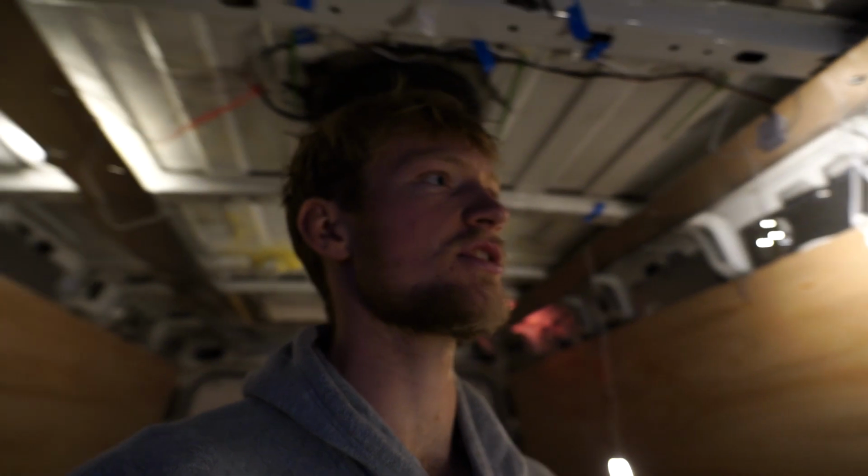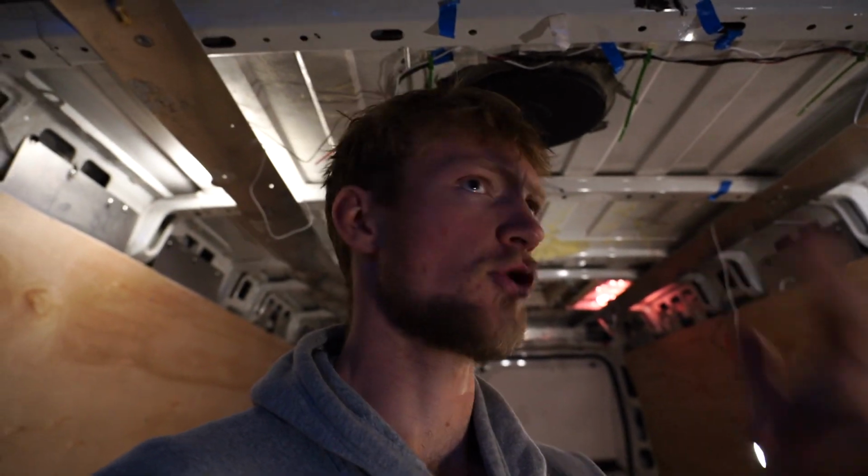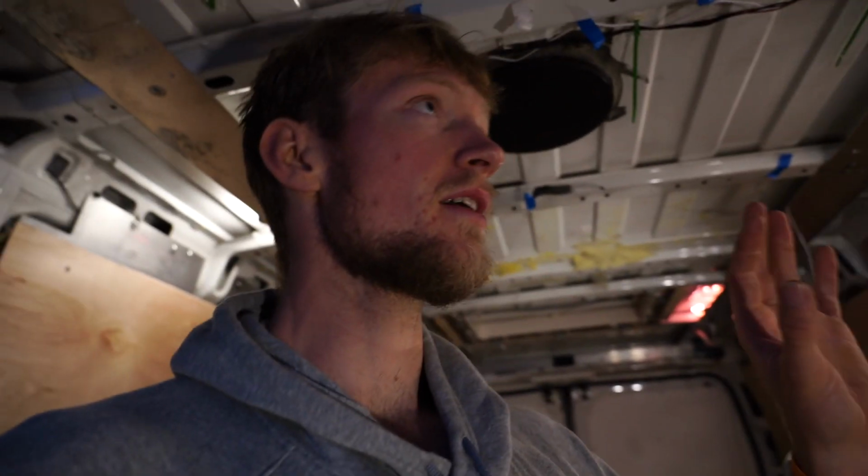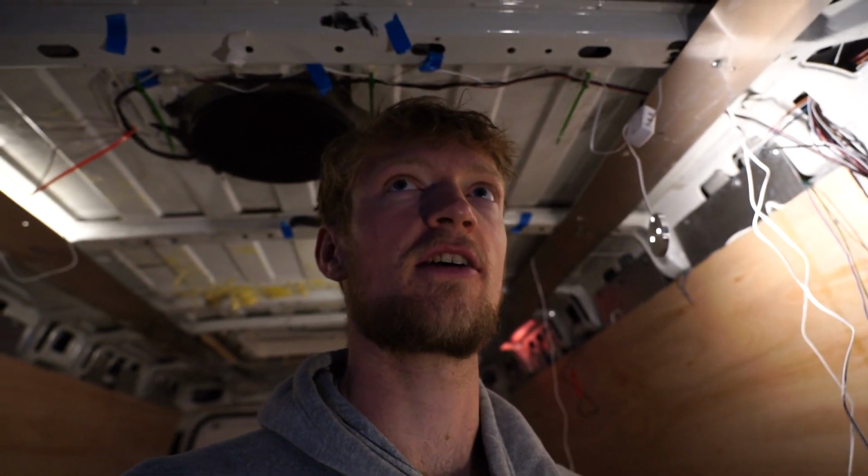So I think this area is going to be sort of the charging cupboard for the gadgets for the Yambulance, like drone, camera, GoPro, etc, for charging all the devices, keeping them out of the way and nice and tidy. Then this cable here, actually, thank you so much to all the help from the Ambulance Conversion Facebook group, where I've been stalking that a little bit.